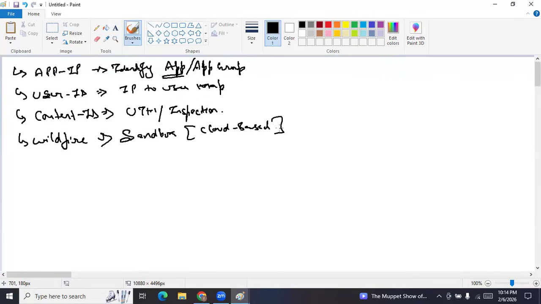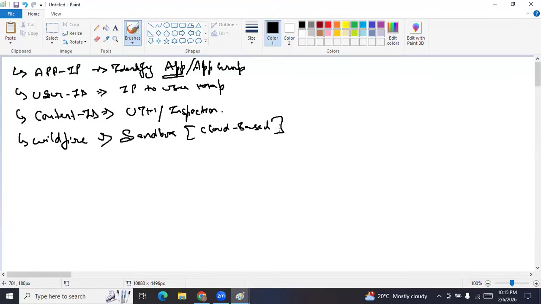So what it will do, there is a component, I will use the word right now, but I will reuse this concept when I tell you about the UTM features. There we will talk about it thoroughly. But there's a component in the firewall software code that is called protocol decoder. The protocol decoder will try to analyze the behavior of the traffic. If it's not a match, then it will see the behavior. And if the protocol decoder develops a suspicion that, hey, something is wrong, something is fishy here.